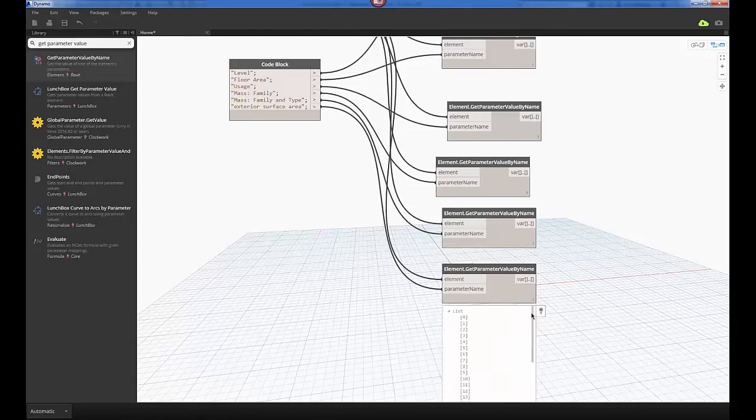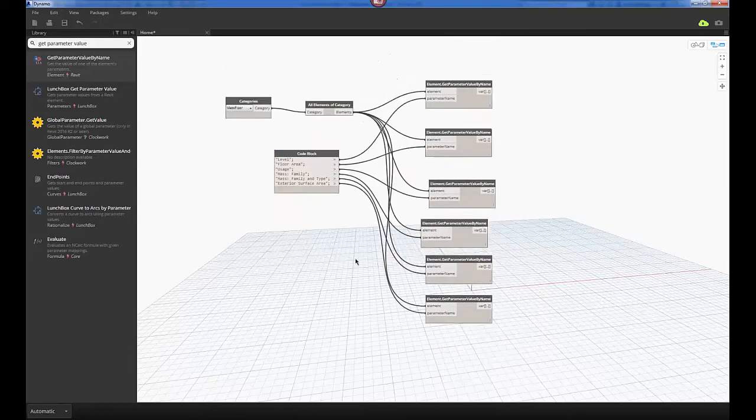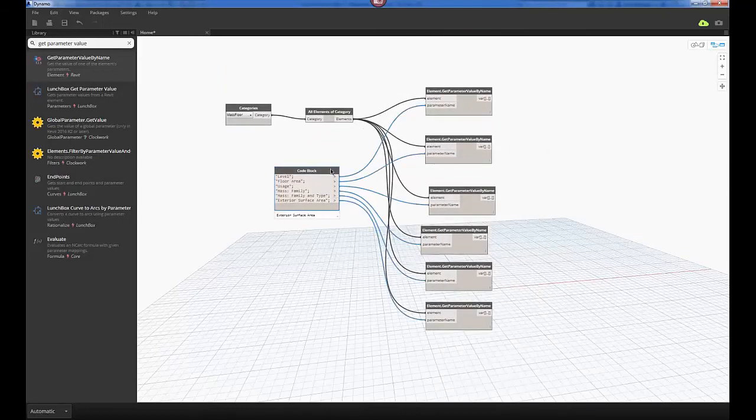Okay, so this was the one where I checked the case sensitivity. So it is, in fact, case sensitive, which makes sense. Let me change this. Okay, so I just updated that to use the correct case, and let's check. Okay, so now we're getting the exterior surface area. So these are all parameters that I can get out of Revit from my mass floor. So I'm just telling Dynamo, these are the parameters that I want to collect.